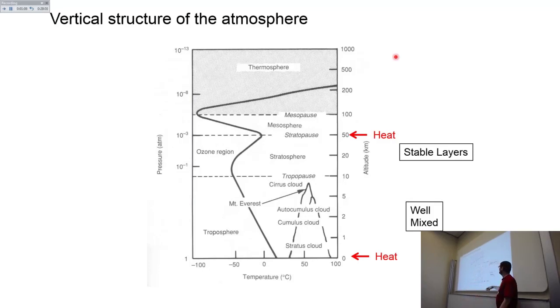So that means that the atmosphere gets heated up here and it gets heated down here. And this is important because if you heat something at the bottom, it gets less dense and rises up, which means that this part of the atmosphere is really, really well mixed. Whereas the stratosphere at the top here is heated from up here, so this air is almost always warmer than the air down here, which means that it's not very well mixed. It's very hard to mix that vertically. So it's why it's called the stratosphere, because it's stratified. It's very well layered. It's very hard to mix, whereas the troposphere is very, very well mixed.